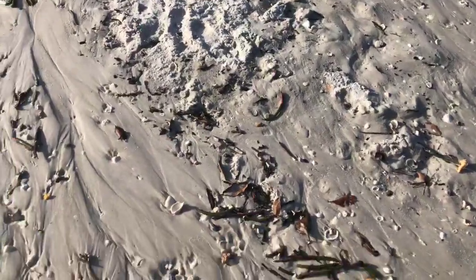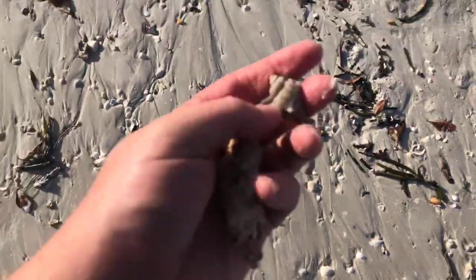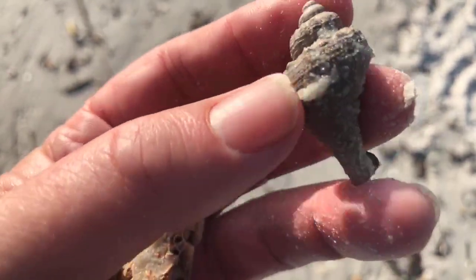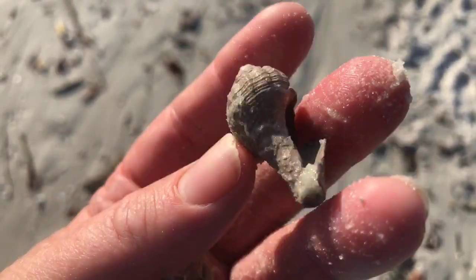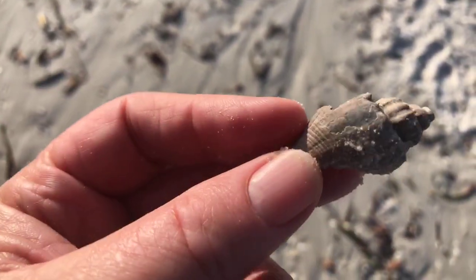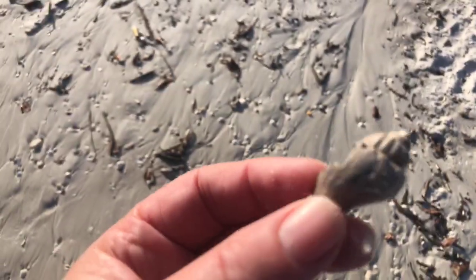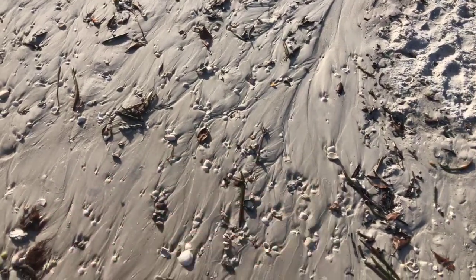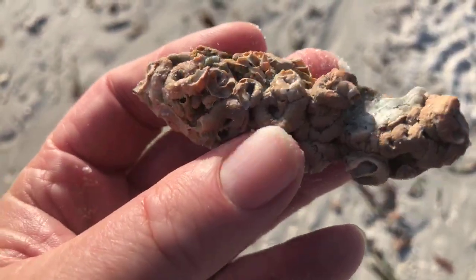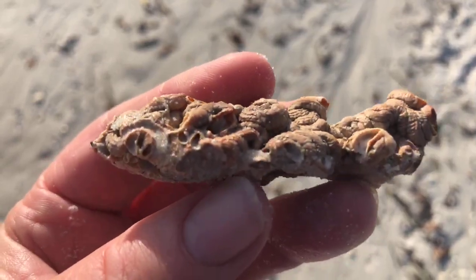This worm rock, this worm rock just fascinates me. Oh, next to the worm rock, another. Oh, look at that. Another one of those little crown conchs that probably got sucked up from Wiggins Pass. Another little crown conch. Beautiful shells, though, when you find them, the crown conchs. I was picking up this piece of worm rock, and that was right next to it. That worm rock, cool. Yeah, it's so neat to look at. Look at it up close.